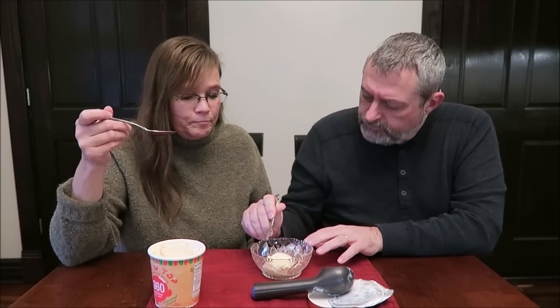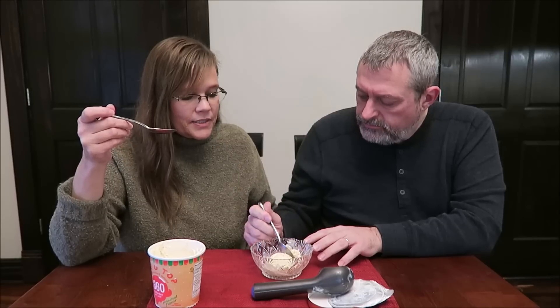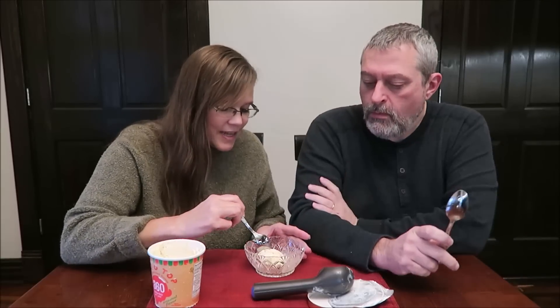There's definitely gingerbread — you immediately know it's gingerbread, very strong, and I like it. It's not something I'd want all the time, but I'm going to say it's not really sweet for ice cream. It's the ginger, it's the spice. I really feel like it's lacking sweetness, but a lot of people like gingerbread cookies. I would probably be very content having just one pint of this for the whole season and being done with it.